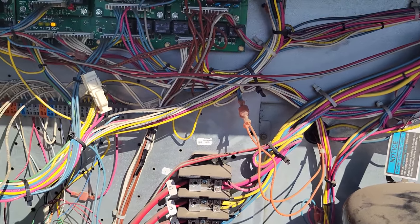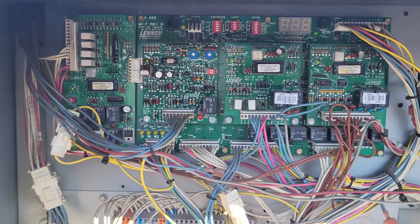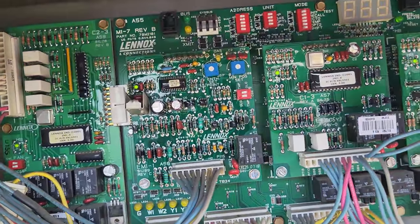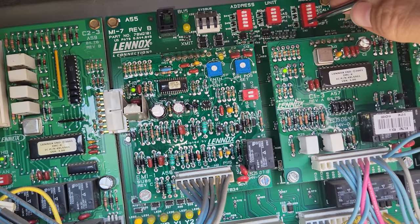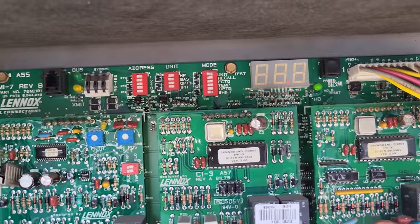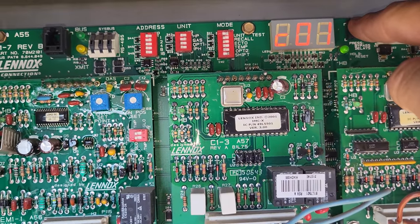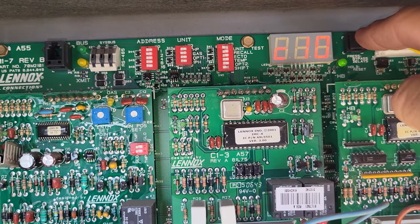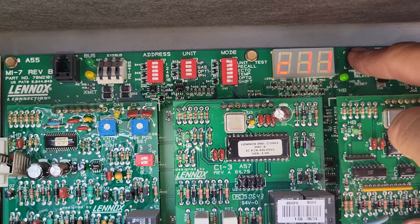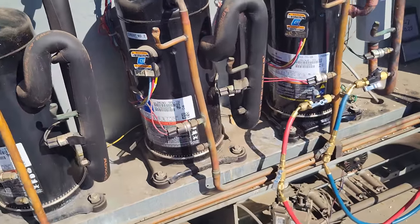Power's on. We're going to have to put it into test mode to finish charging. To put it into test mode, we're going to hit shift, unit test, and it's going to change from a decimal to C01. We're going to change it to C11. Hold it down when the decimal appears, and it'll turn on. And then we have to charge.